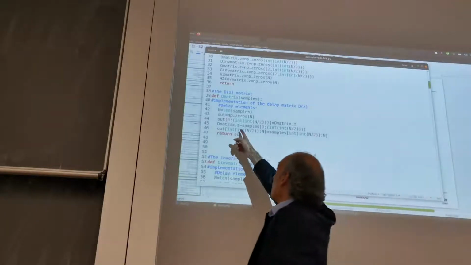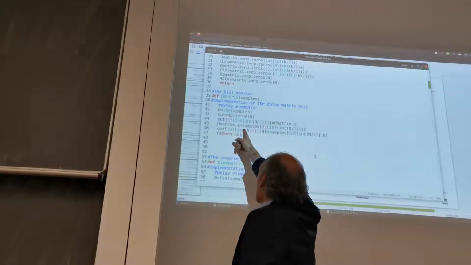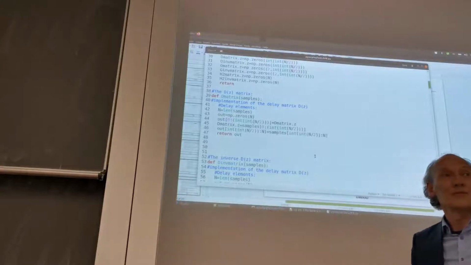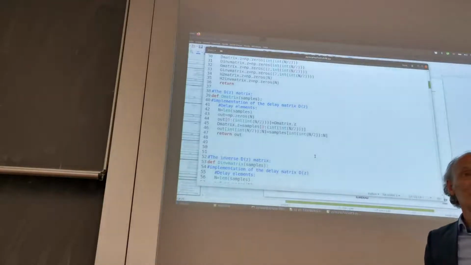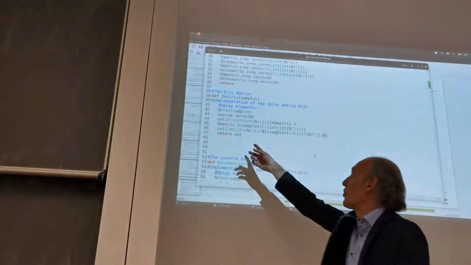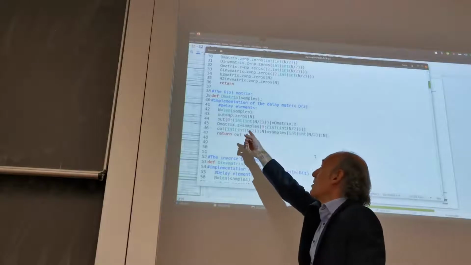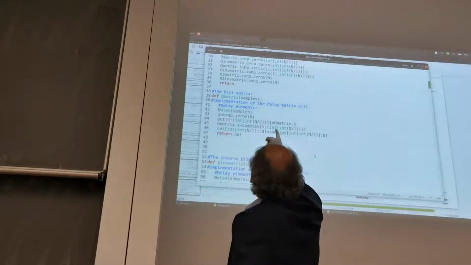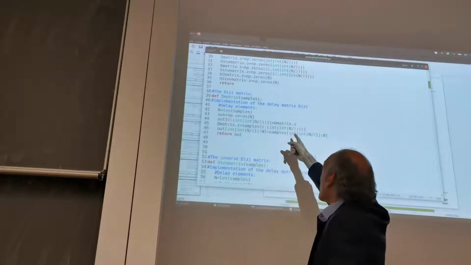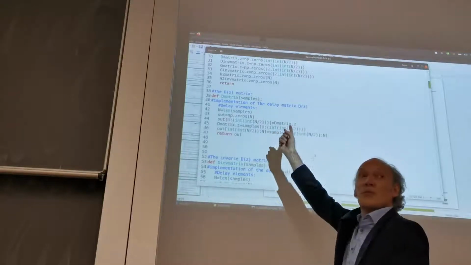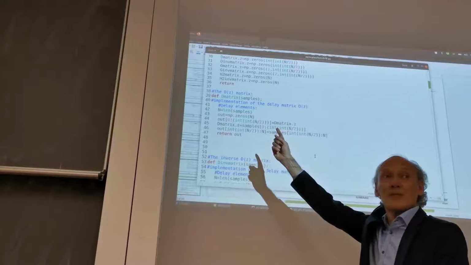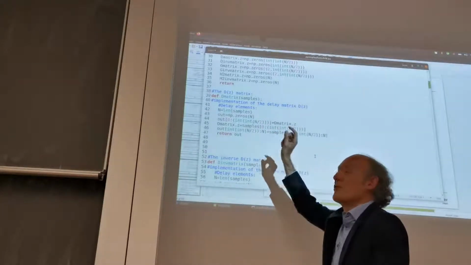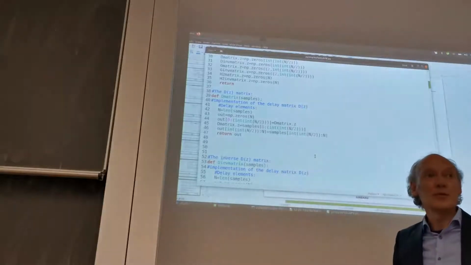So this is a memory array, and this gets assigned the first half of the current vector. Right? So the first time you call D, this will be empty. So when you call this line before, number 44, D matrix dot Z will be zeros. But the next time you call it, it contains the previous first half of the block.